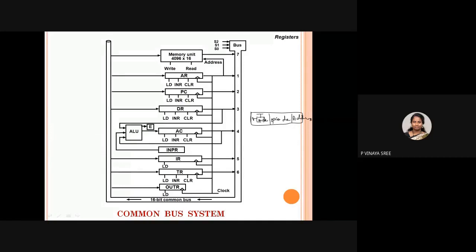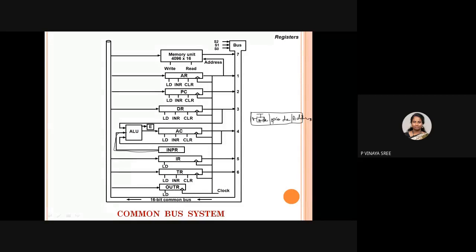You can observe the same in the output register also. We have two registers with a size of 8 bits: the input register and the output register. Whenever you give input from your input devices, it goes directly into the input register, and whatever operation you performed in that register goes to the ALU for execution, and the result will be stored in the output register. From the output register it goes to an output device, commonly a monitor, where it will be displayed. So that is input and output.